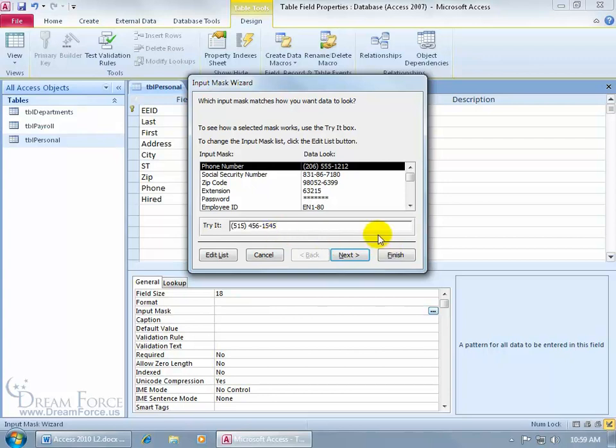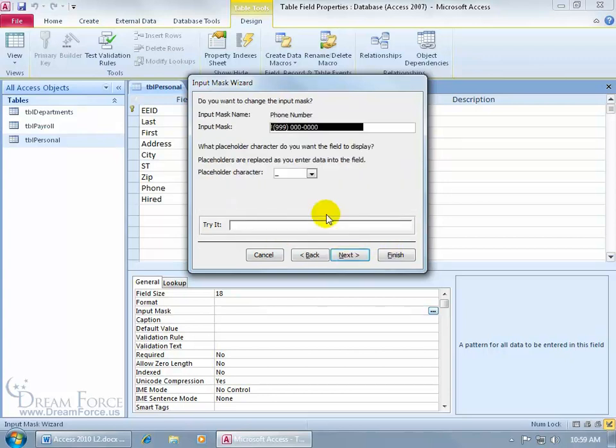Well, you can click Finish and that would be that, or you can customize it by clicking Next and saying, okay, I can change the coding up at the top, and we'll discuss that a little bit later. But for example, the exclamation point there allows the mask to be filled in from left to right as opposed to right to left. And then the placeholder character is the underscore. I can change that to the pound symbol, and let's come down here and try it.